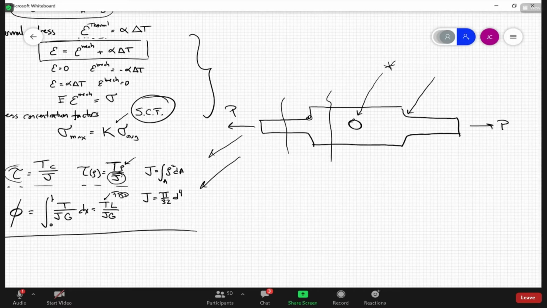So the answer, just to summarize, is not that you should check at the hole or the fillet, but you really need to check at both and then see which one is the limiting case, which one gives you the highest stress. That's the one you're most likely going to use to get your answer. If your answer is the maximum allowable force P that can be applied, you would use that point, whether it's the hole or the fillet, to determine the maximum load P. Does that make sense? Yes, thank you.